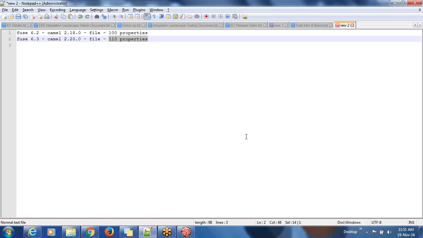First, it is written with OSGi in mind, right? It is more optimized for OSGi server. It may perform a little better. So the routes written in Blueprint can perform better compared to routes written in Spring in an OSGi server like Fuse. Maybe you'll get some little performance improvement.